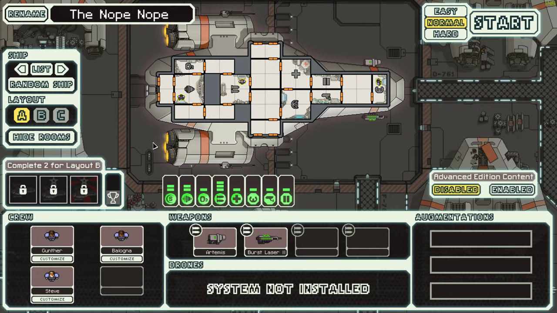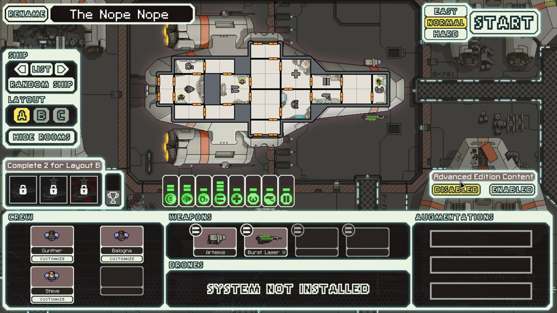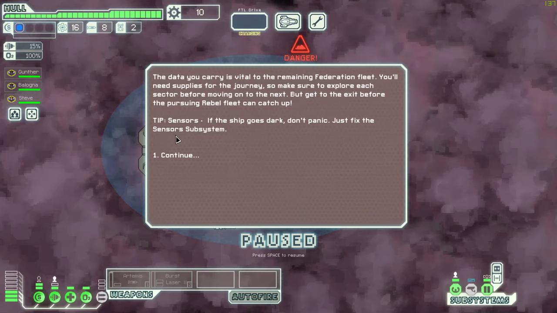Alright. So, as you can see, we don't have any out of there. This unlocked. So that does. Play on normal. Advanced edition disabled. Alright. The data you carry is vital to the remaining Federation fleet. You'll need supplies for your journey, so make sure to explore each sector before moving on to the next. But get to the exit before the pursuing Rebel fleet can catch up.